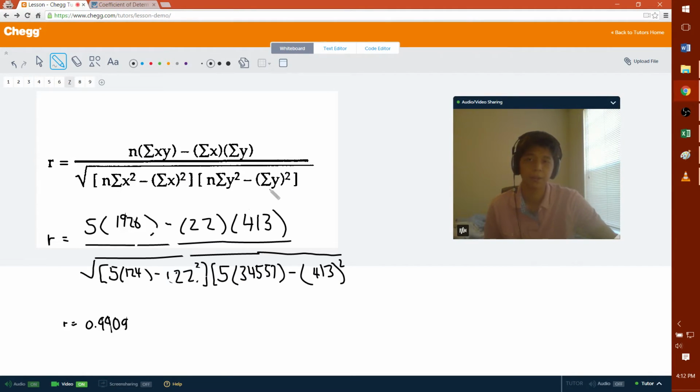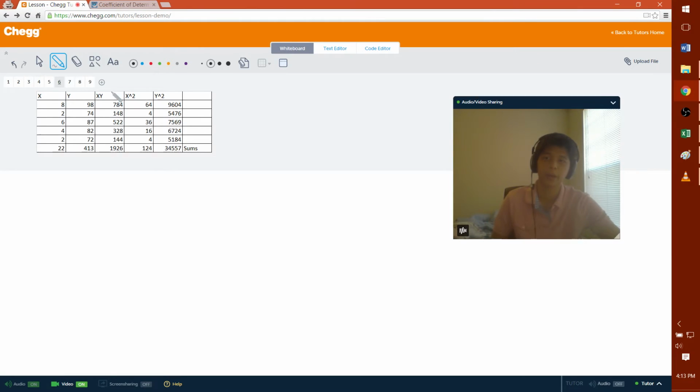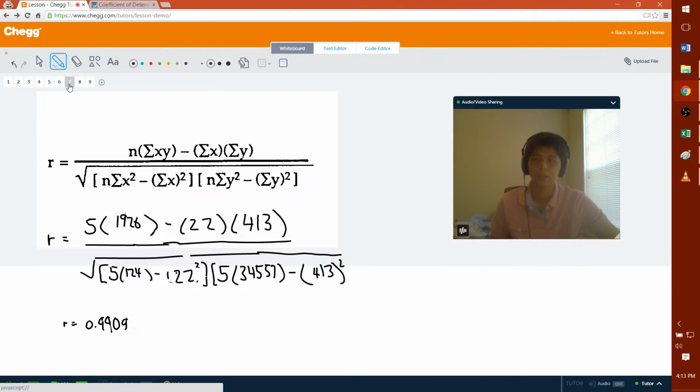So here, up above, I've repasted the formula for R, and below, I show you which values you're going to plug in for those corresponding things in the formula. So if we look back, once again, the n is 5. We already said that. And for the summation of x and y products, we can look back to our table, our handy dandy table. We can go to the xy column and down to the summation, which is the last row, and we see that the value we're looking for is 1,926. So we go back to our formula, and we just plug it in. It's that easy. And then we do the exact same thing for everything else.